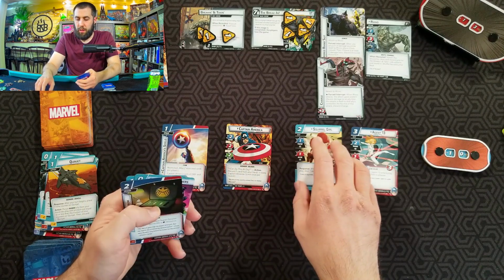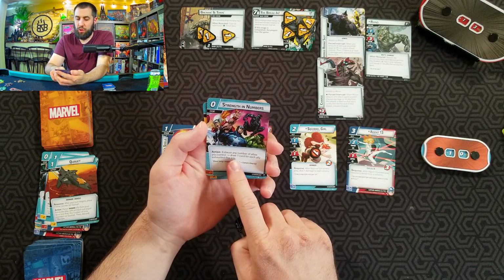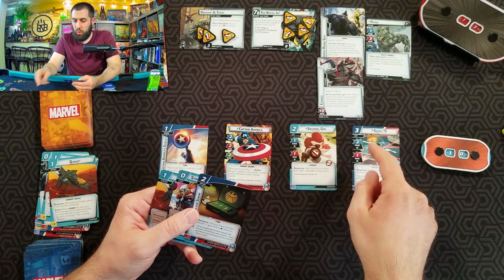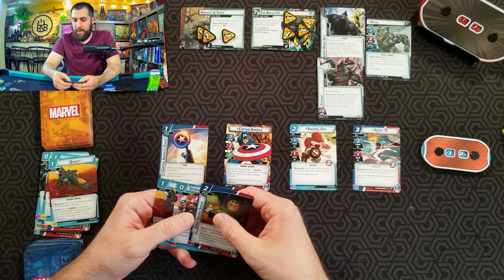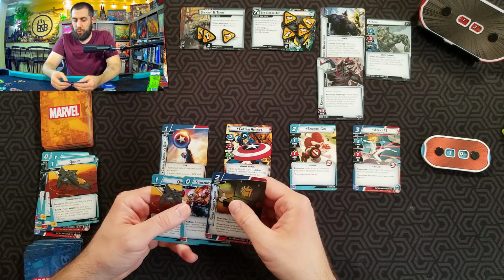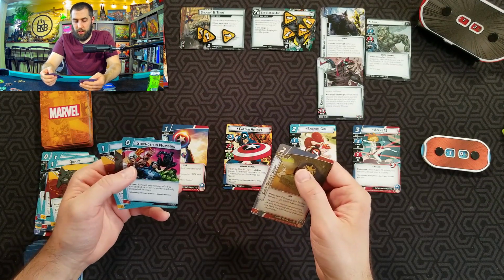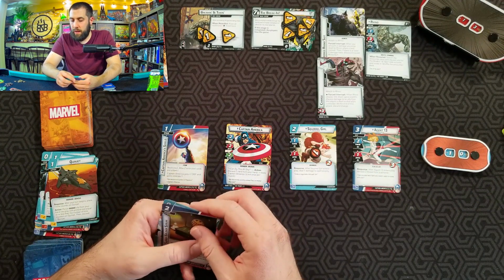It almost might be worth it. I was also thinking about playing this Strength in Numbers. Exhaust any number of allies you control. Draw 1 card for each ally exhausted this way. I could do Squirrel Girl, right? Or I could do Thwart 2. Yeah, that might be worth it. Or I could hold on to this. Yeah, actually, should I get this in play now? Should I hang on to this?